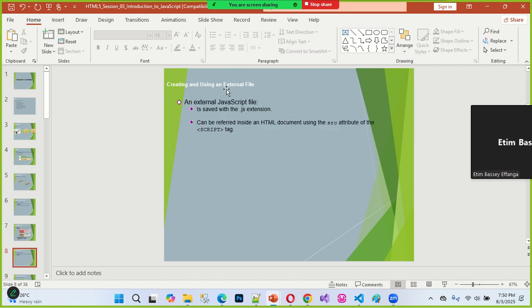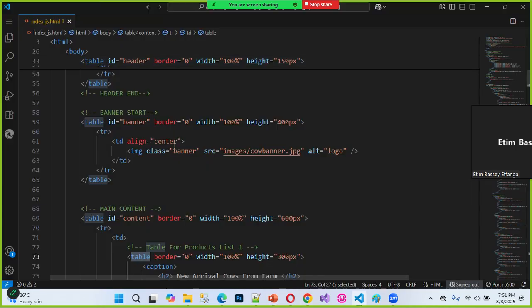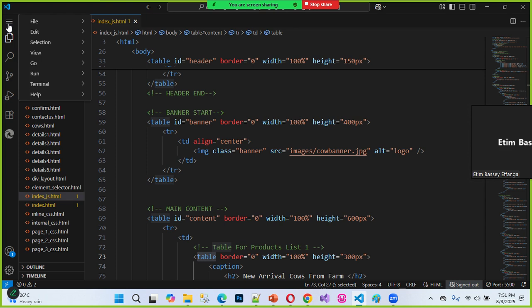If I'm adding external JavaScript to my HTML page, the code might be the same thing, but external JavaScript is going to be written in a new file. Just like external CSS, I must save it as .js. And when I want to refer to the external JavaScript, I must use what we call src to call it. Now I'm going to create another HTML page to do that again. So I will name that HTML page external.